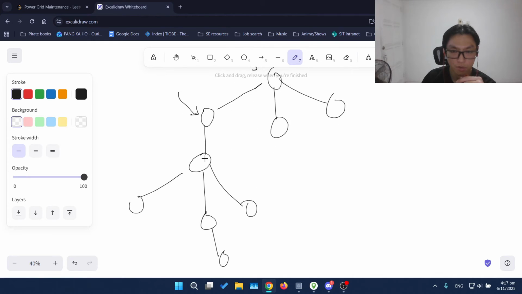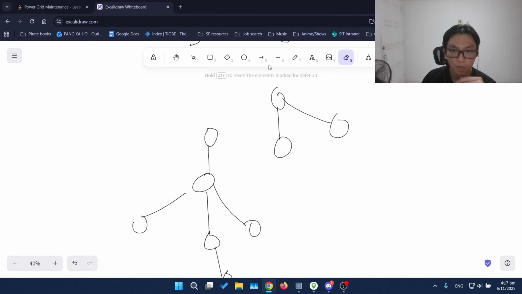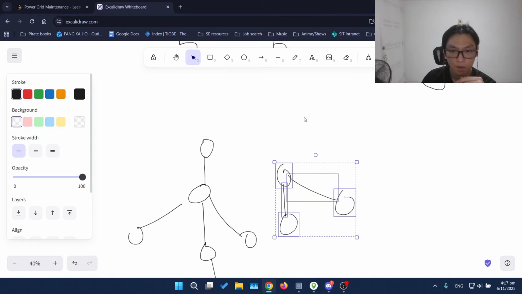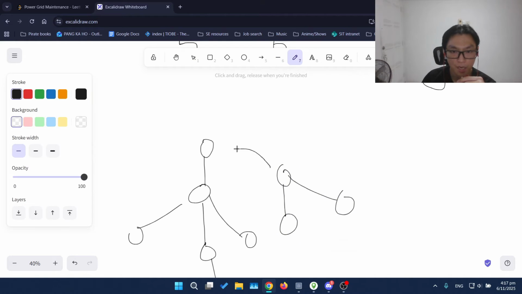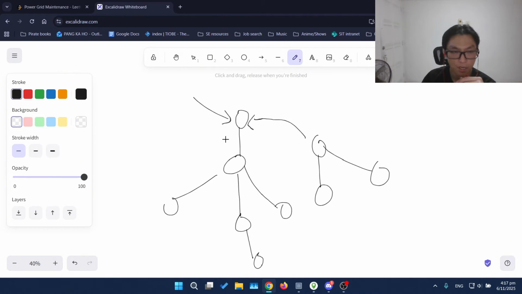You extend the height of the tree. That's what we want to avoid. If we connect it the other way around, and this guy points to this guy, then the height of the tree remains constrained to the larger one. Okay.